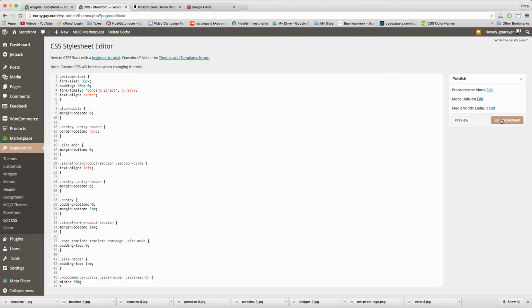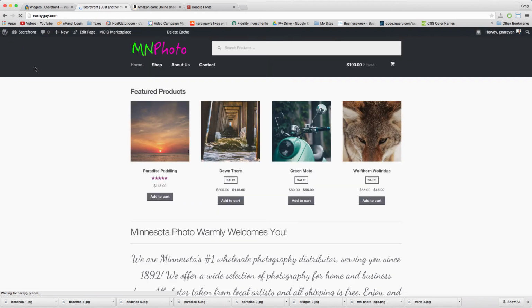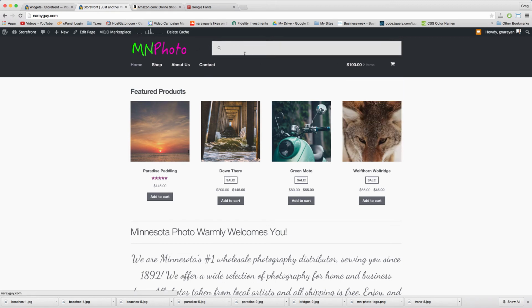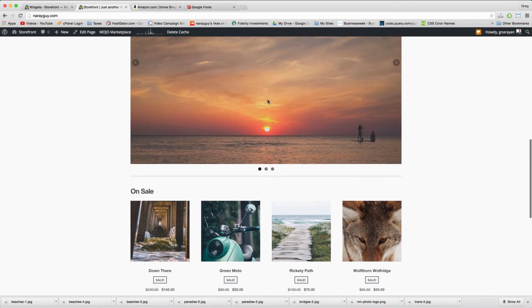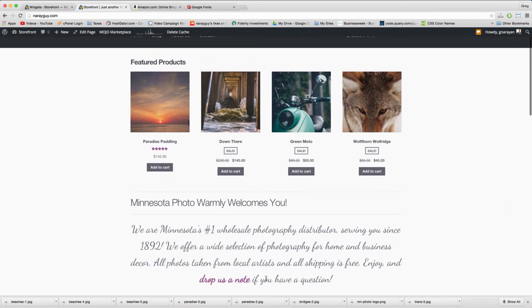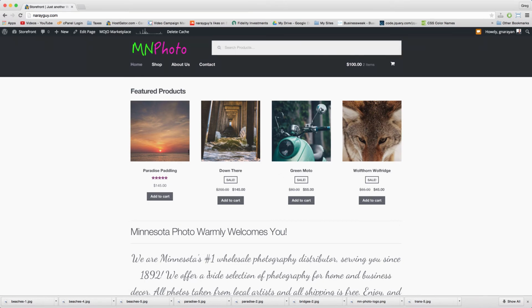So with that in there, save the style sheet, check out the site, and we can now see it looks quite different in the header with a wider search bar and a skinnier menu, and the entire homepage is tightened up so there's less dead space. Perhaps coolest of all, we have this awesome cursive font for our homepage welcome text. And if you did want to remove all this styling, you can just delete that custom CSS, save, and it'll go right back to normal. Congratulations, you're now done with 9 out of 10 steps to make your online store.